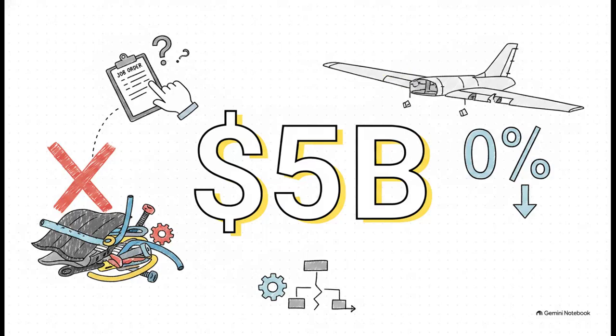And honestly, this brilliantly illustrates why Phase 2 is so absolutely vital. Look at this $5 billion figure. The source details a massive Department of Defense project for composite aircraft parts that suffered a 0% yield after 2 whole years. Why? Because the very first step of their highly complex process, reading the job orders, resulted in workers consistently grabbing the wrong base materials.